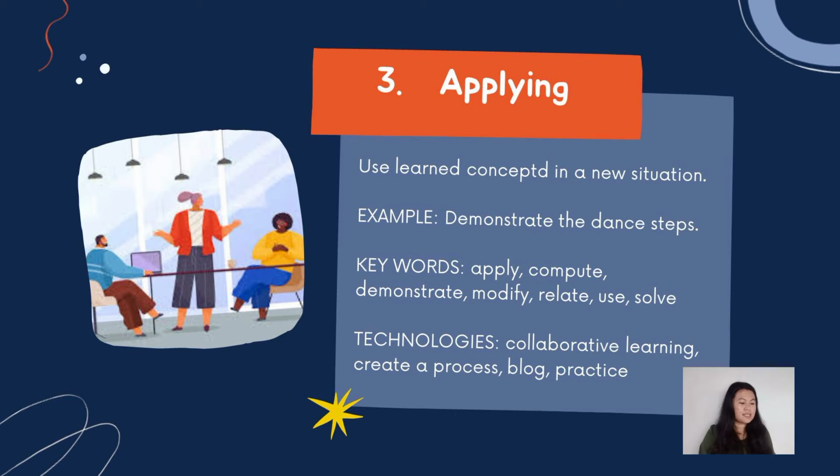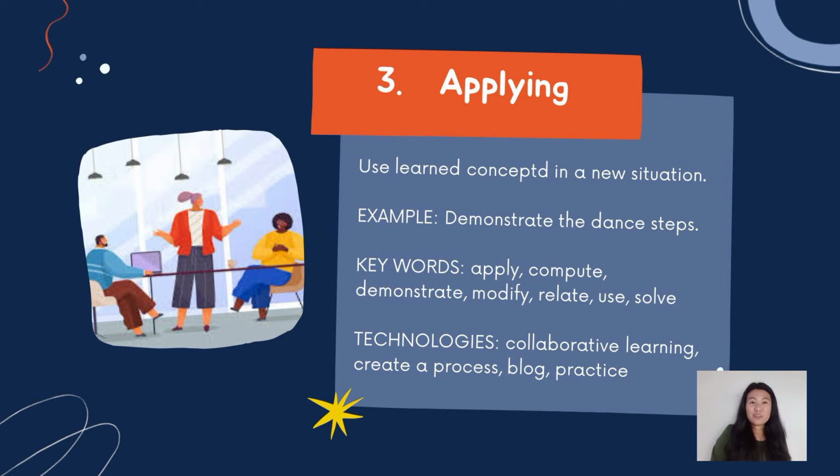The technologies that can be used to measure how much students can apply will be collaborative learning, creating a process, blog, and practice. And that will be all for this part. Moving on, we will be having Mr. Aris Rodriguez for the three more cognitive processes, which tackles our higher order thinking skills and also our knowledge dimensions that are also part of the revised Bloom's taxonomy of learning objectives or learning domains. That will be all. Thank you.